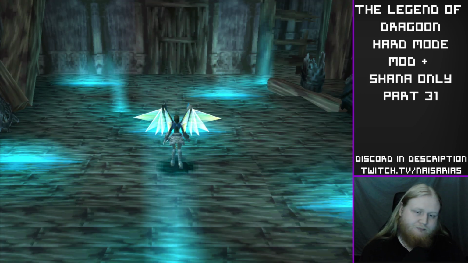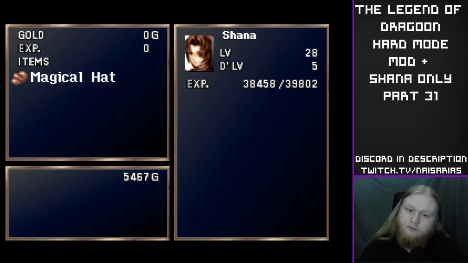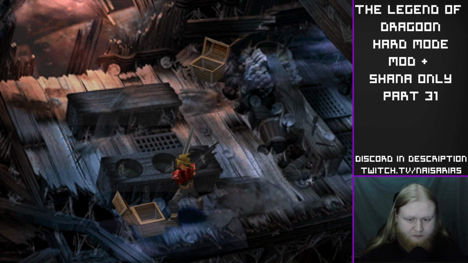Okay, but we're good. They're dead. They're dead. We got another magical hat. Pretty sure those are guaranteed in hard and hell mode. Like the guaranteed drops.